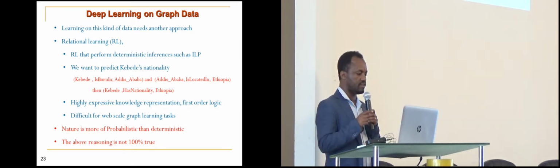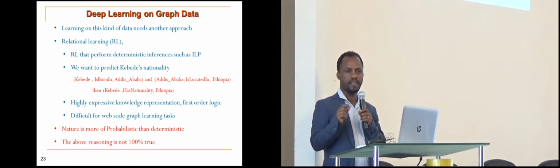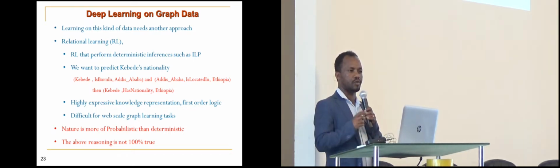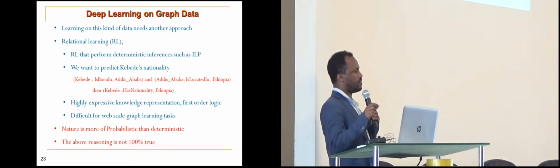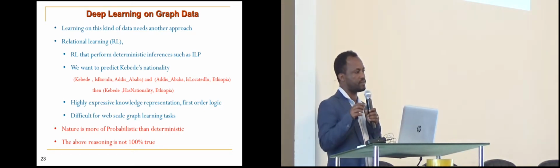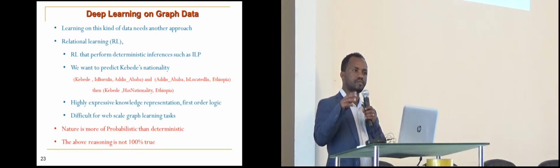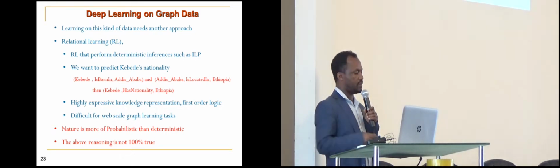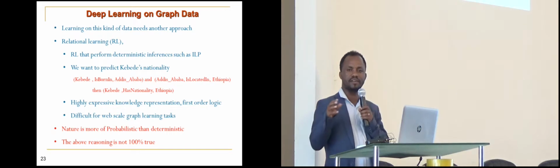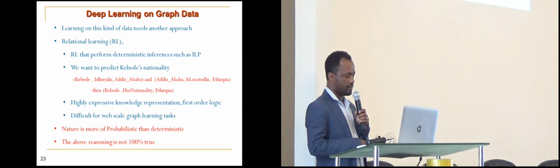The problem with inductive logic programming is, in fact, we all know that it is highly expressive, because it uses first order logic for knowledge representation. But the problem is, it is difficult to scale this kind of technique to web scale problems. Because on the web we have around 100 billion triples. If we want to do learning on 100 million triples, inductive logic programming cannot be scalable.